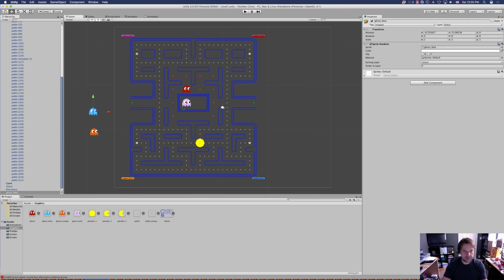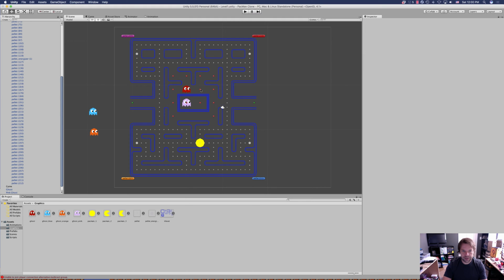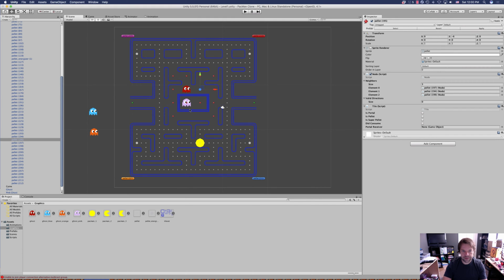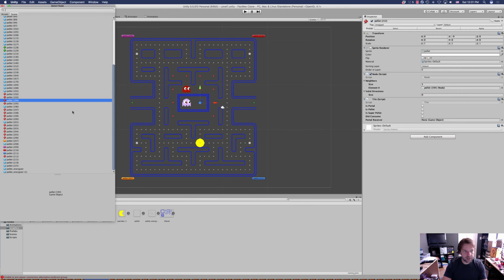Now what we'll need to do before we do anything else is duplicate this pellet again. Right, so we'll select it, duplicate it, and we're going to move it over here to just about there. The X position is going to be 0. The Y position is going to stay at -9. And we're going to need to change the neighbor, because right now it's pointing at pellet 194, which is the pellet that's right here, where Blinky is. So we need its neighbor to be this pellet here, which is pellet 195. So we'll go back here, and we'll change this to pellet 195.